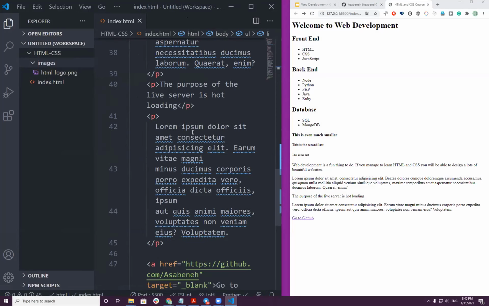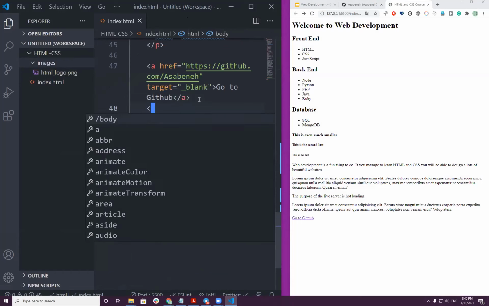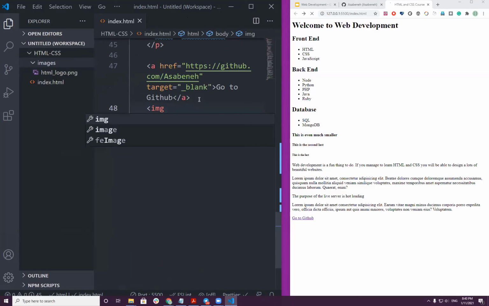Okay, how do we display an image? We need this image tag, img, and then you need this. This is different from other tags. It doesn't have a closing tag.